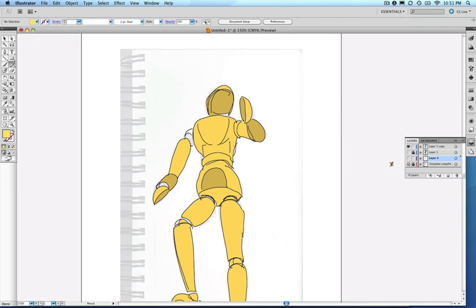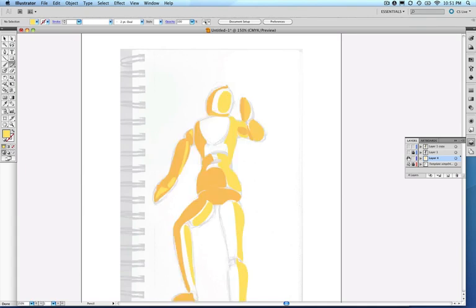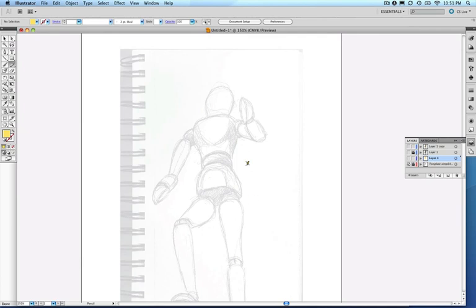But explore this idea of working with fills and strokes that aren't necessarily right next to each other, but they can be a little loose. They can have a different interaction, and also this idea of a template layer. Template layers will make your life so much easier. I've done so many drawings where I start with a drawing, bring it into Illustrator, and then start building on that.